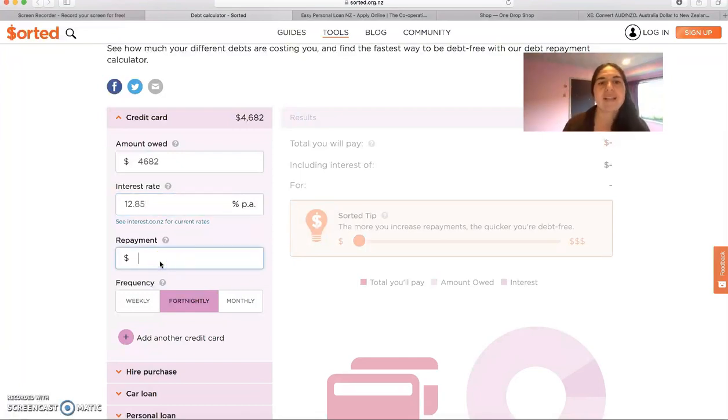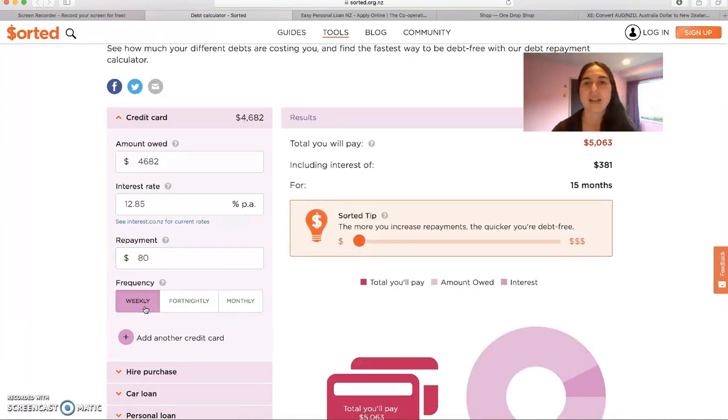And the repayments, how much can you afford to repay? You'll notice before that on the other website, the Cooperative Bank website, sorry, it dictated to you what the repayments were going to be. But over here, you can say, okay, I want to borrow this amount of money and I can afford to pay $80 a week. And then what it's going to do is it's going to tell you here what the total cost is actually going to be and how long it's going to take you to pay that off.